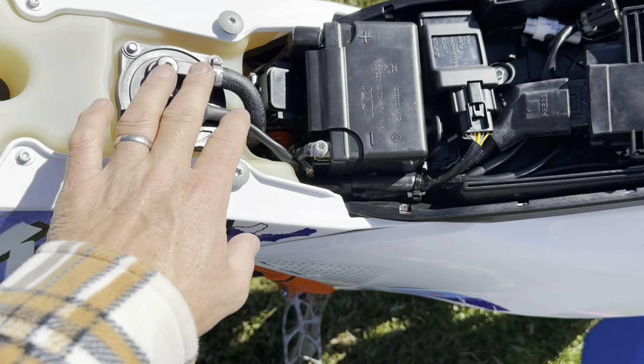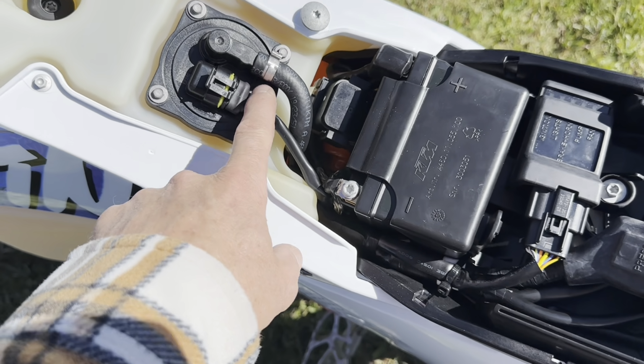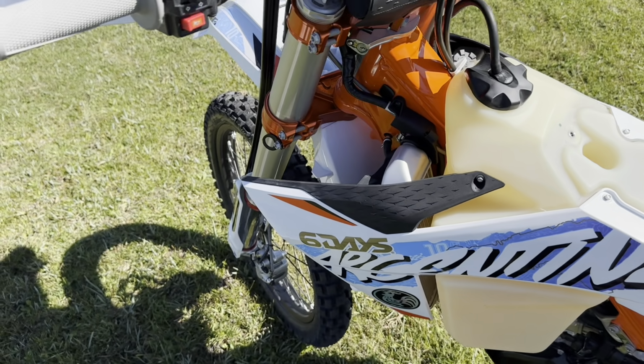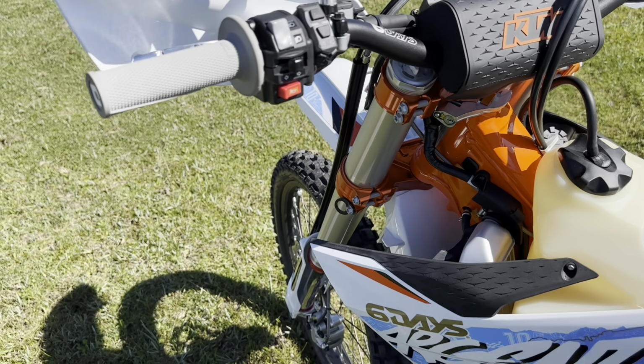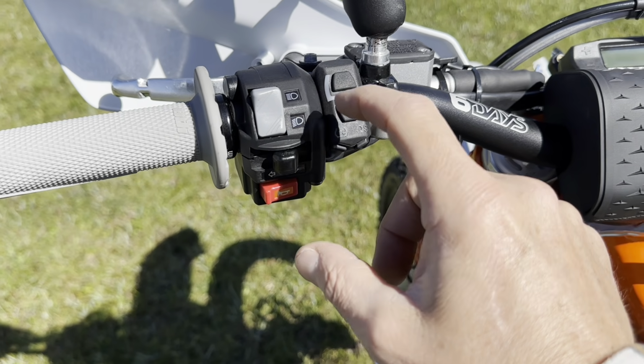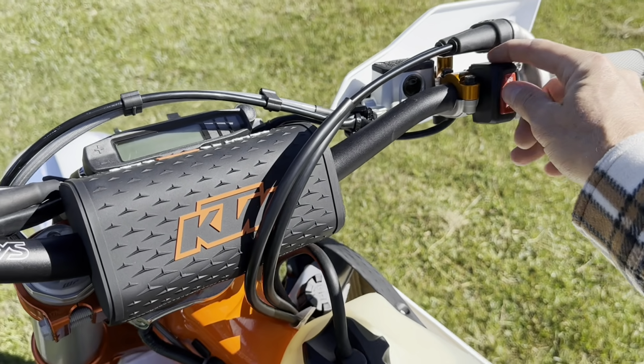Battery is now up here on the top. New fuel pump. We've talked about this multiple times. No need here to go into that. You can watch other videos where we cover that. Switch, this is the same. This is the carryover from previous generations. Only this is new for this year.